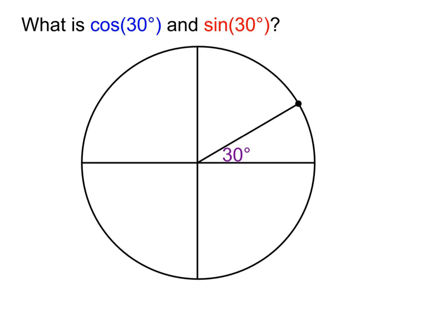So the first question we're going to take a look at here is, what is the cosine of 30 degrees and the sine of 30 degrees as exact values? Now, of course, you could put these into your calculator, but if you did, you would end up with some decimal approximations along the way, and that's what we're trying to avoid, which is why we're going to be looking at this that different way.